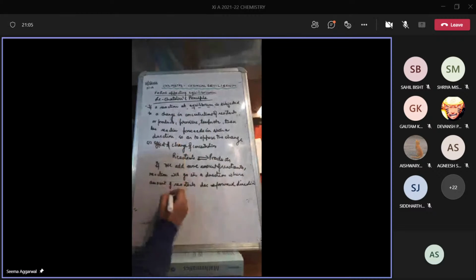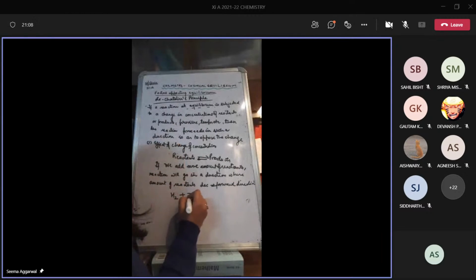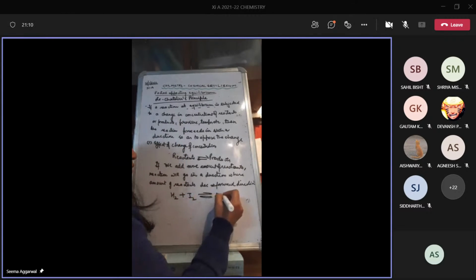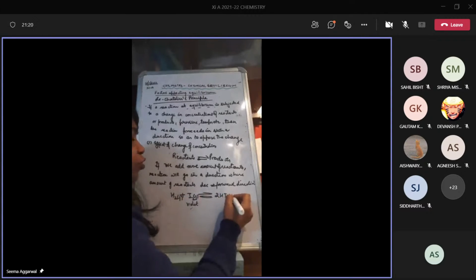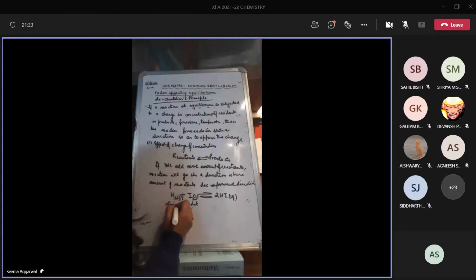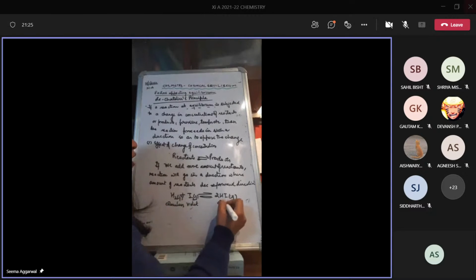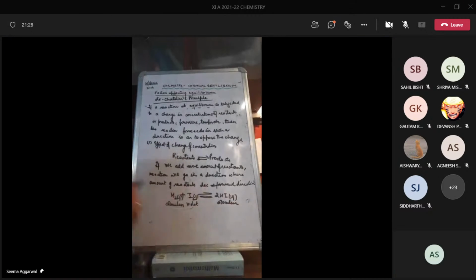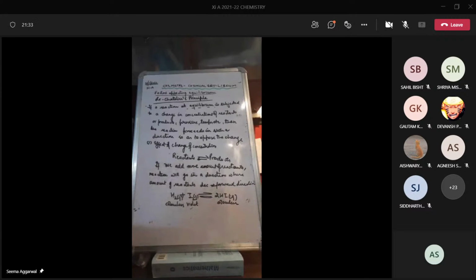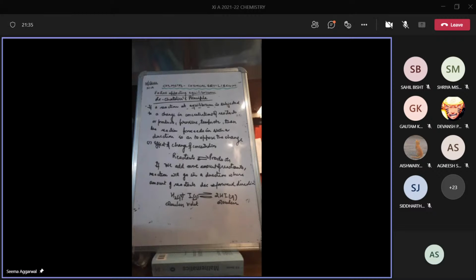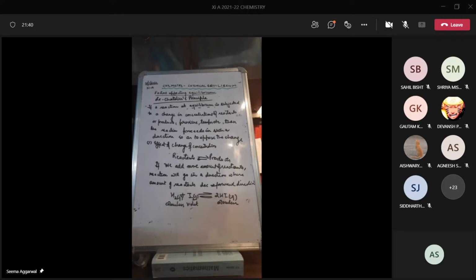Okay. Now suppose I am giving a very simple example: H2 plus I2 gives 2HI. What we know is that iodine is a violet solid. If I am taking it in the form of a gas, iodine is violet, H2 is colorless, and HI is again colorless or very pale yellow. So what will be the color on the side of reactants? Hydrogen plus violet iodine, so it will be violet. Very good.